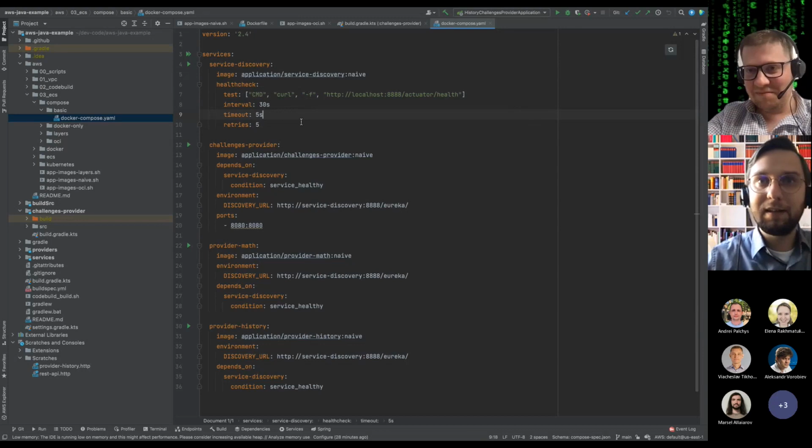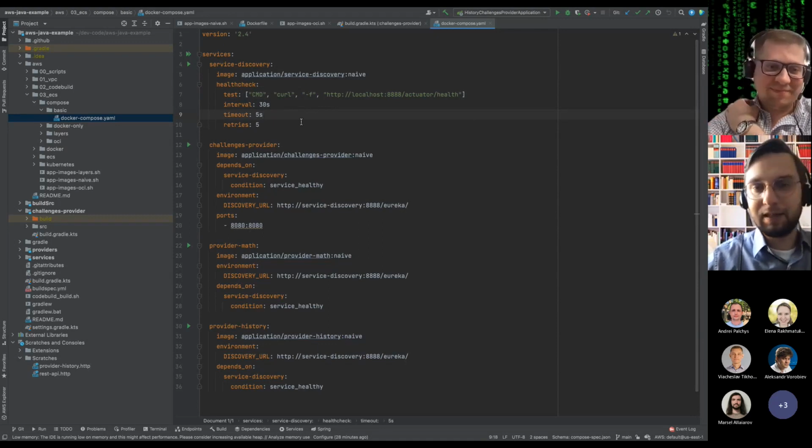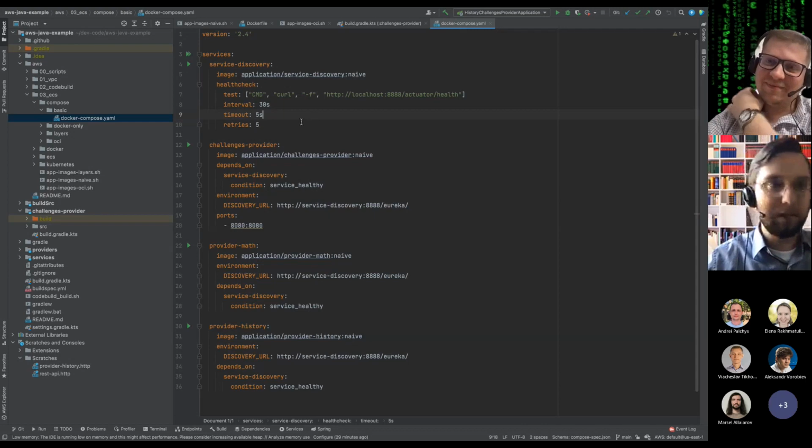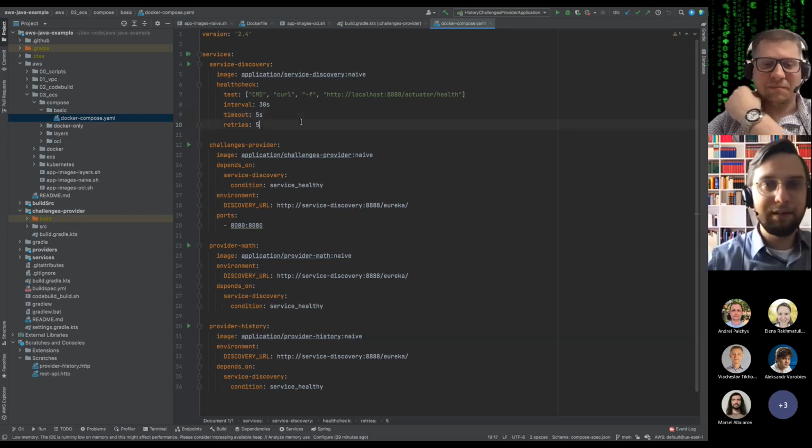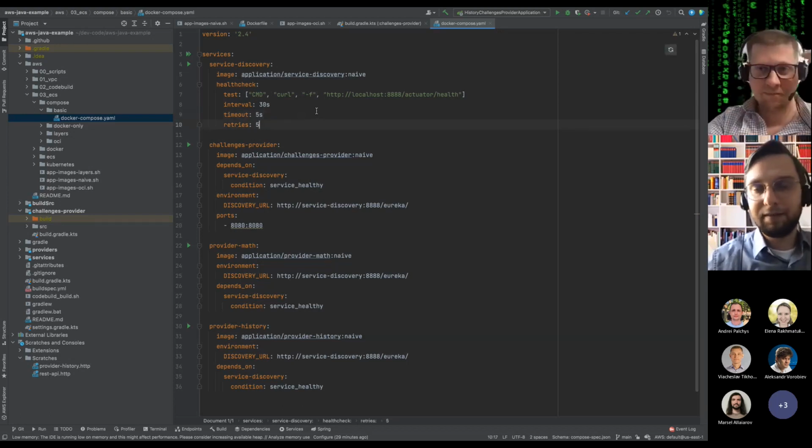I see a couple of questions from Vadim. Why did you not choose Jib to build the image? Because buildpacks are built into Spring Boot. This is the main reason. Yes, I know that it's possible to use Jib, but for this particular demonstration, I decided to use buildpacks. What kind of health checks have you added to the readiness group? Nothing. So it is just the default. I did not add anything else.